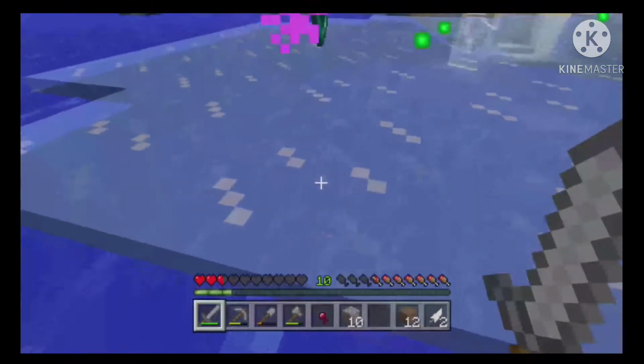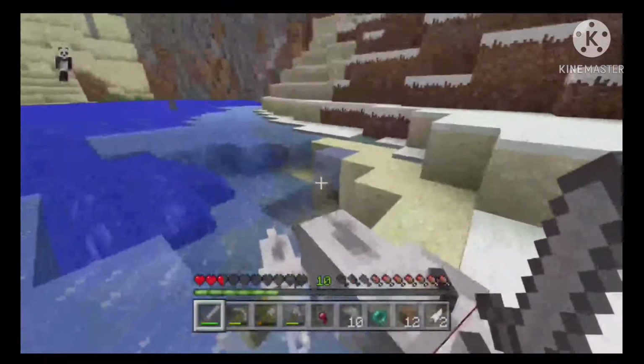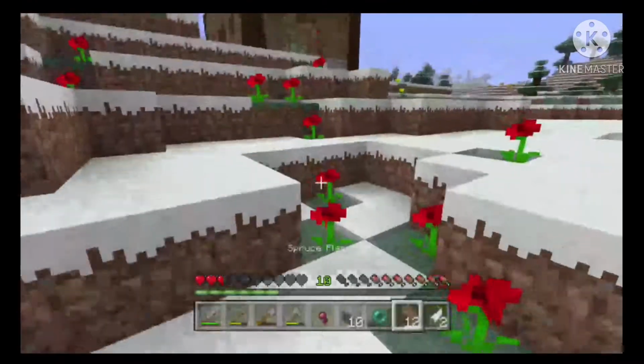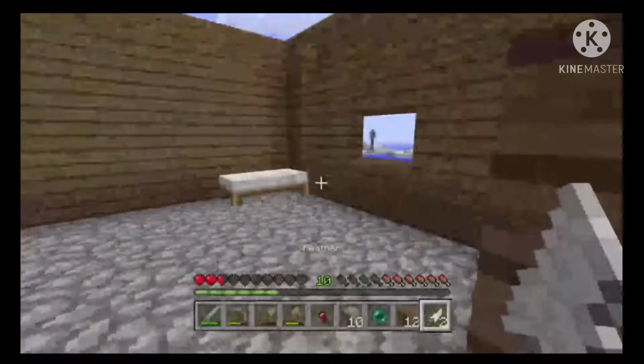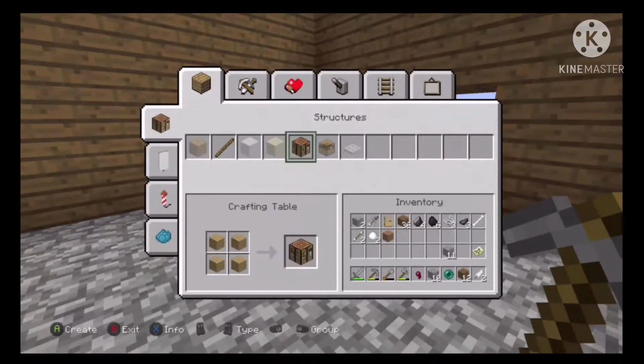Oh yes, I got an enderpearl. That's pretty cool. I actually hate enderpearls. Not enderpearls. I actually hate endermen. They're very scary. Right, I don't want to use this. I don't want to waste that. I just realised, is an enderpearl meant to represent an enderman's eye? Because if it is, then that's a little bit weird.